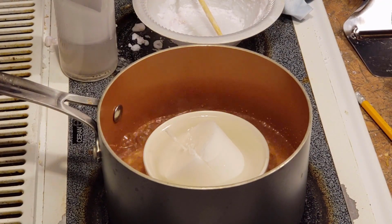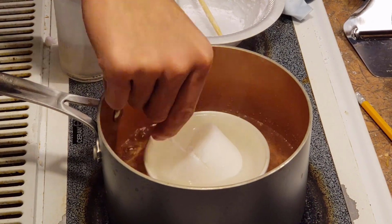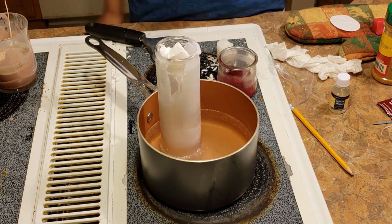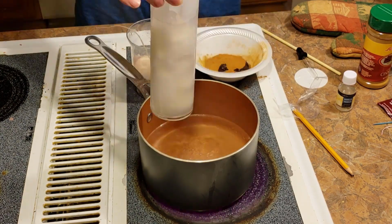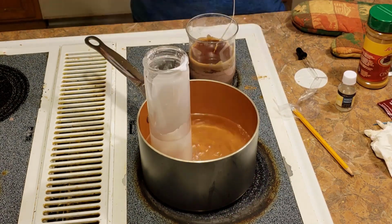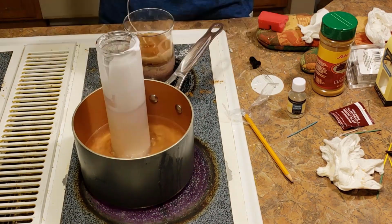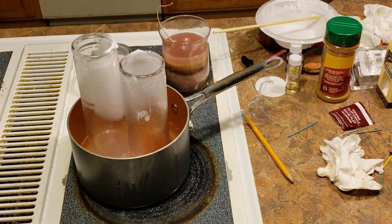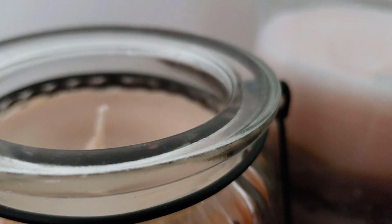I was starting to run out of wax, so I got an extra candle, and since I have an extra container and an extra wick now, I might as well make an extra candle. I started melting more wax, adding some scents, starting to layer, and then it was basically done. Oh yeah, don't forget to trim down the wick just a little bit and then light them, and voila!